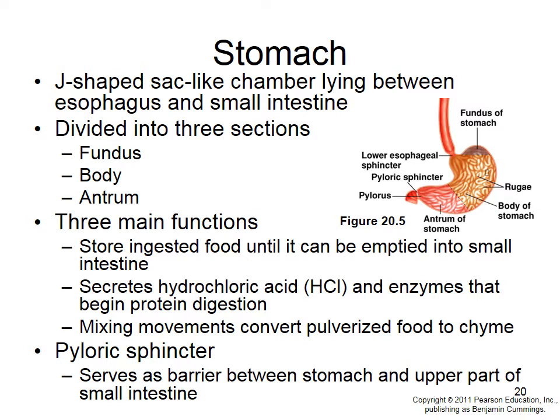Okay, your stomach has two sphincters, the lower esophageal sphincter to protect the esophagus from gastric acid, and then it has the pyloric sphincter to protect your small intestine from gastric acid. Okay, so the pyloric sphincter serves as the barrier between the stomach and the small intestine because chyme is super acidic. Right? And you only want to release a little bit at a time into the small intestine because otherwise you will erode your small intestine. Okay? So release only a small amount of chyme at a time through that pyloric sphincter.